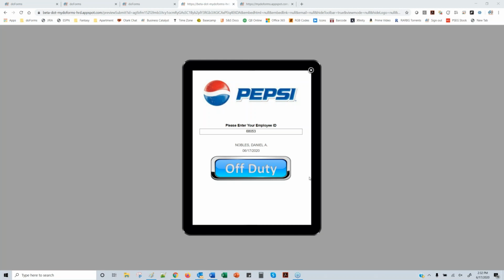For those of you that may not know, you want to really take advantage of user variables. User variables are something that allow you to set up specific questions to that user. And you can make it so that the user either fills them out when they start up doForms, or you could fill them out when you're configuring them in the system. Those same questions will show up in the mobile user management screen. So as an example, if you wanted a user to fill out what is your department number, what is your region, and who is your supervisor, you could set it up so that when they first start doForms, it asks them those 3 questions. It stores that information both on the portal and on their mobile device.